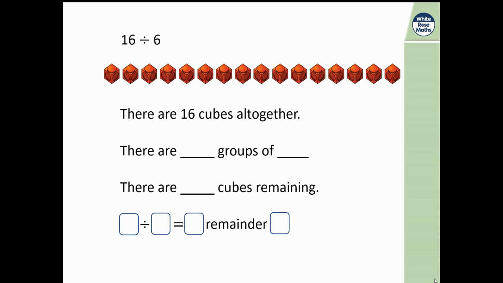There are 16 cubes altogether. There are how many groups? So if I were to divide my 16 into 6, that would give me two groups of 6, and how many cubes do I have remaining? Well there are 4 cubes remaining. Let's see if we can work out where to put these numbers in the number sentence for the division. Now the larger number always goes at the beginning because that's the total number that we are sharing, isn't it? So it's going to be 16 divided by 6 because I've put 6 into each group and that is remainder. So I've made two groups, haven't I? So two groups remainder 4. So 16 divided by 6 is equal to 2 remainder 4.